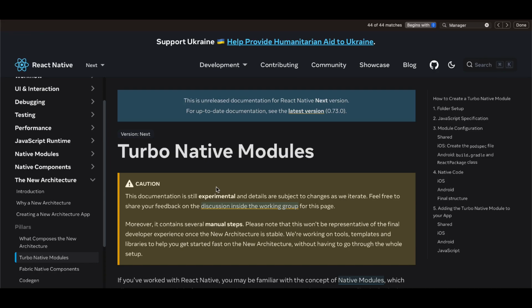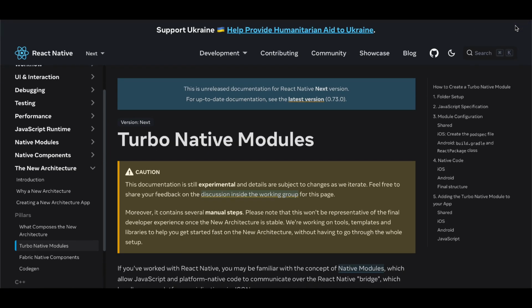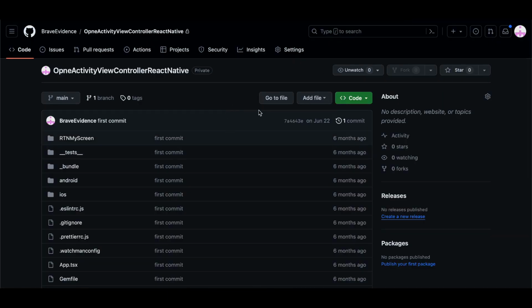Currently there is also no documentation on how to directly integrate a turbo module inside the main Android folder of React Native. We have to create a separate module for it. So yeah, enough talk, let's get started. I have already created a video on React Native on how to open a second activity, and I will be following that video a lot, but I would also recommend you follow the turbo native modules docs as well. Let's get started. I will just open my repository.